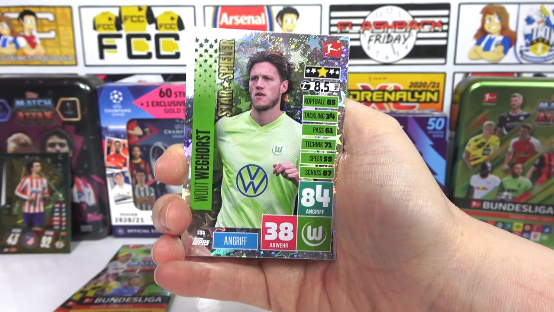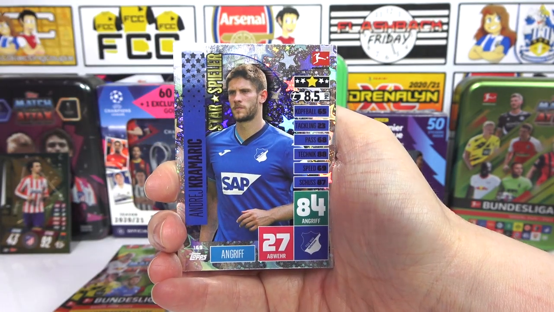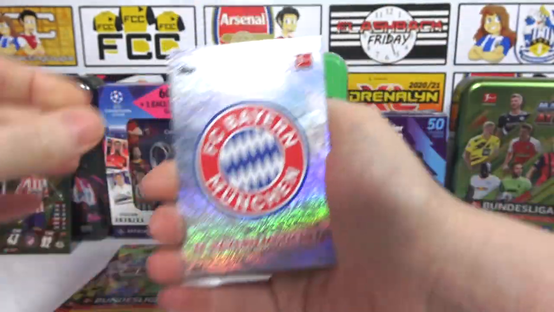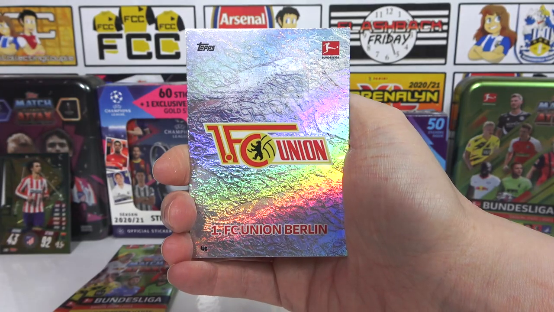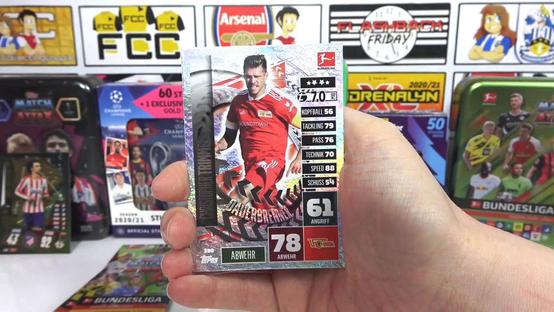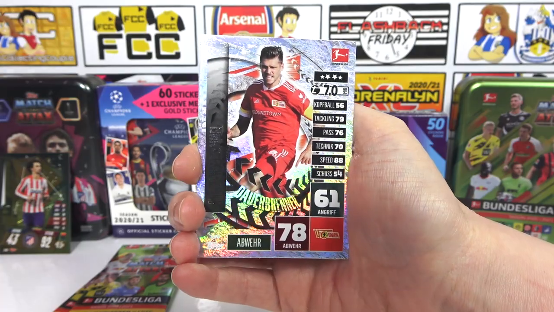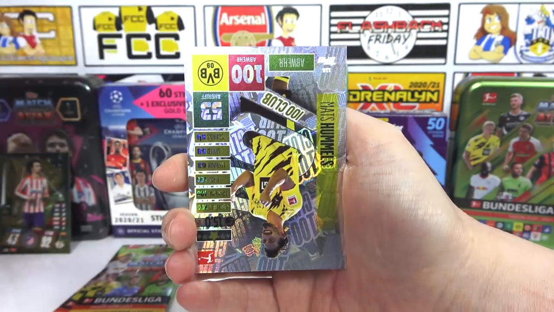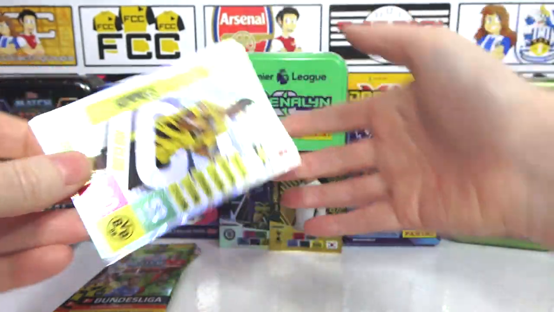A Weghorst. Kramerick. Nice, okay, we have the Bayern badge. Sweet. All the badges. And the Union Berlin badge. Oh, okay, nice. These are cool, aren't they? The long Tamil. Server. Trimmel, is it? Yeah, Trimmel. And nice, okay, so we do have 100 Club.